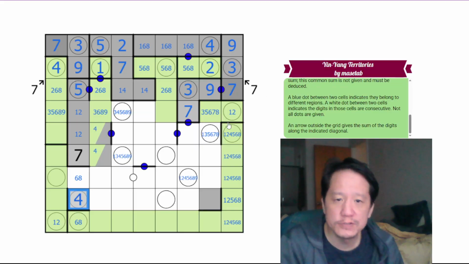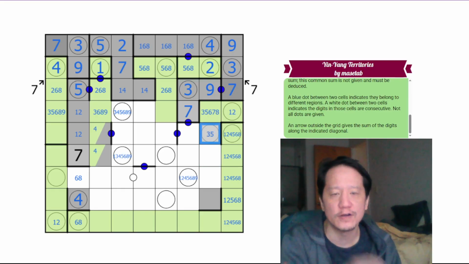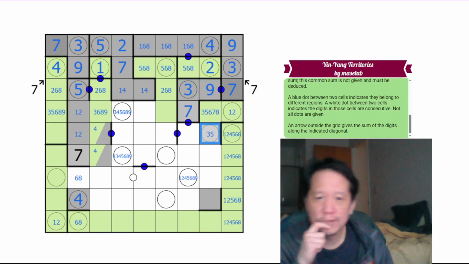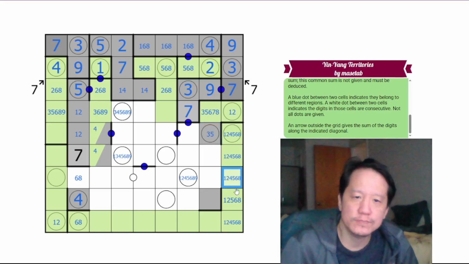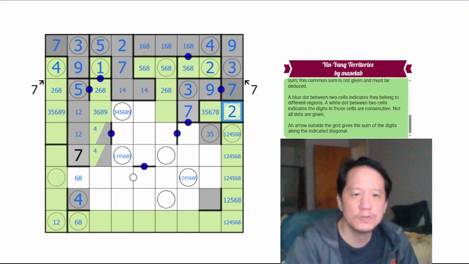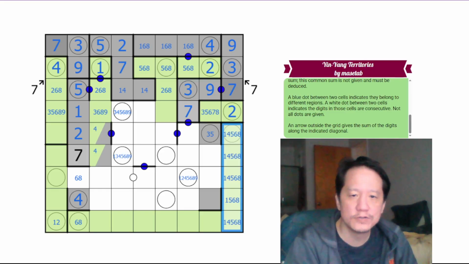Oh, this is all unshaded, so therefore this can't be unshaded, it's shaded. That means it must be 3 or 5 here. This then has to be part of the same region, so it's 2. That forces this to be 1, which forces that to be 2. 2 eliminates 2 in the rest of the column, so no 2 there.